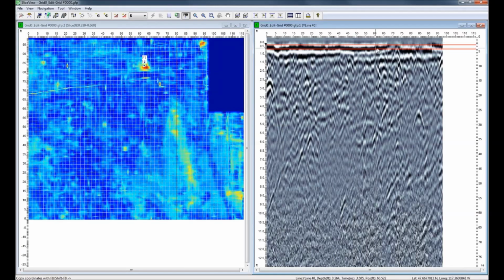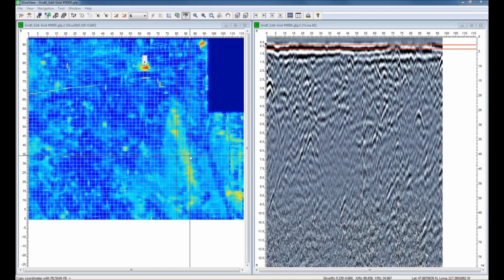And I'm slicing right through that flat-lying reflector. That's what this big greenish yellowish area here, this wedge-shaped thing, is. It's a patch because we're slicing through a boundary. So that's what happens. Whenever you slice through a flat layer, you get a large, strong patch of GPR signal in the depth slice.